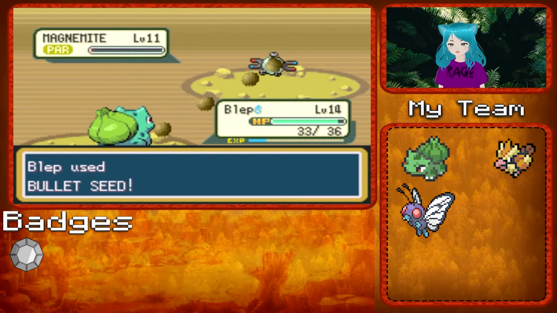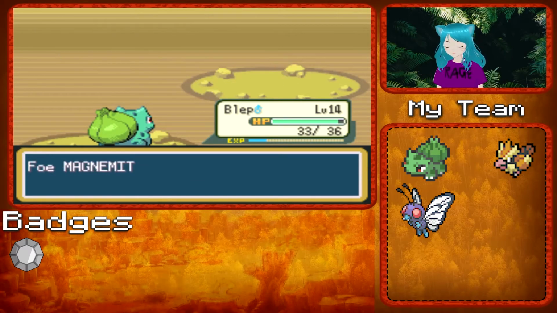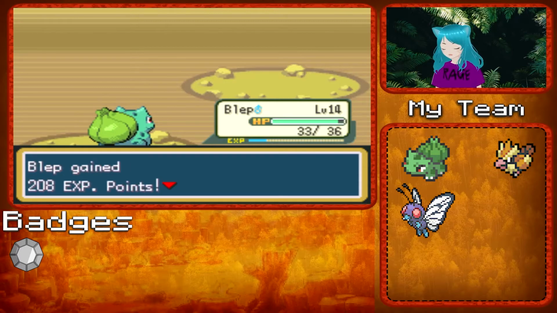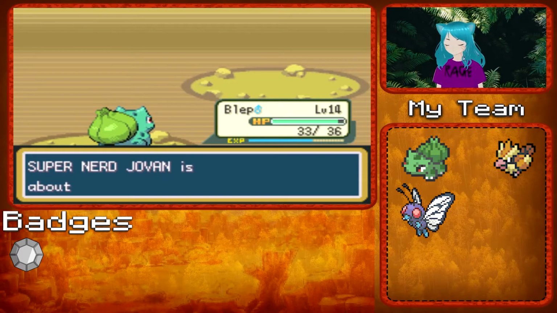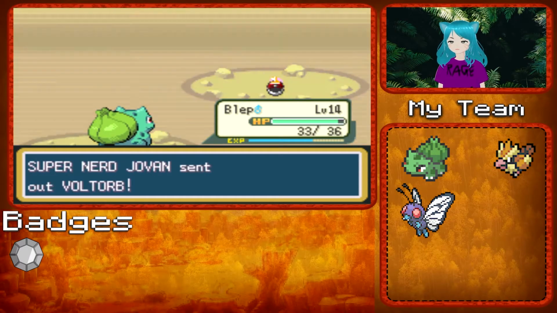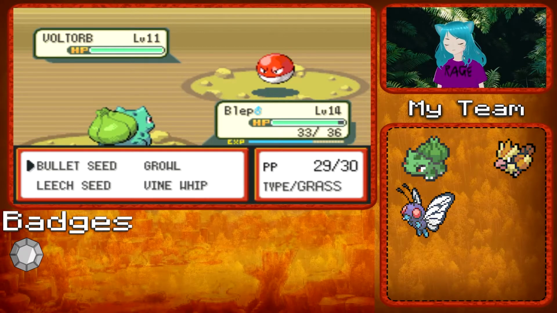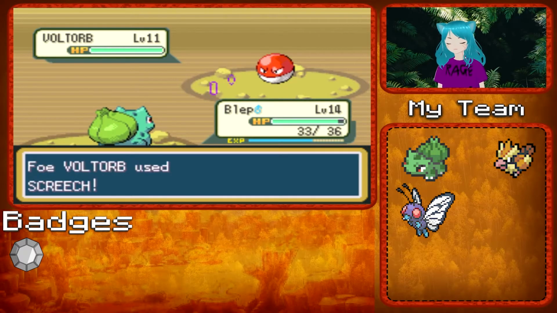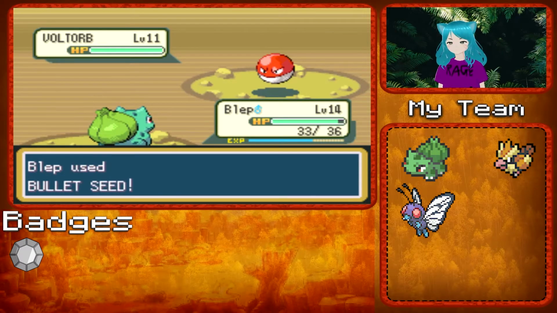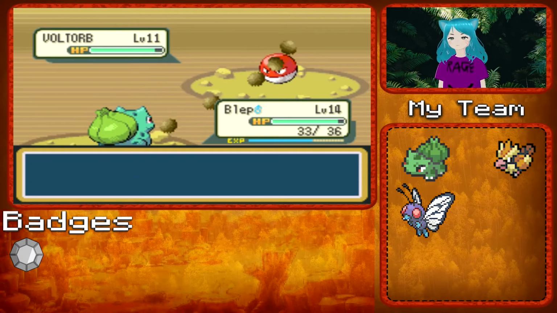Bullet Seed. Let's try out a new Bullet Seed. Well, that was kind of pointless because we just killed it anyway. Bullet Seed, as you can see there, it actually hits multiple times, up to 5, I think. So, Voltorb. Despite it being basically a Pokeball, it's not a Steel type. It's also not a Ghost type, because it's basically a ghost that's possessed a Pokeball.